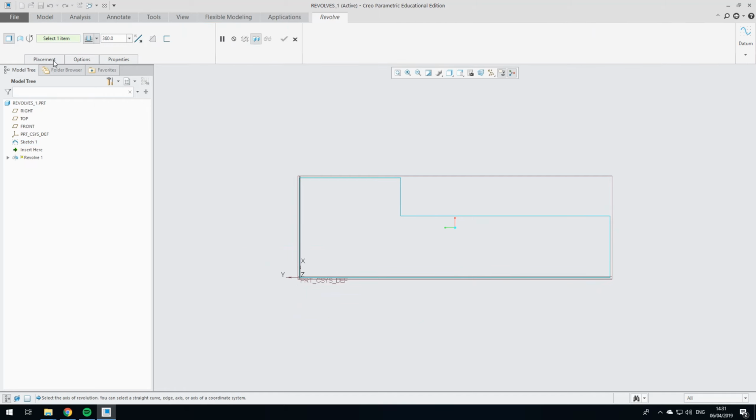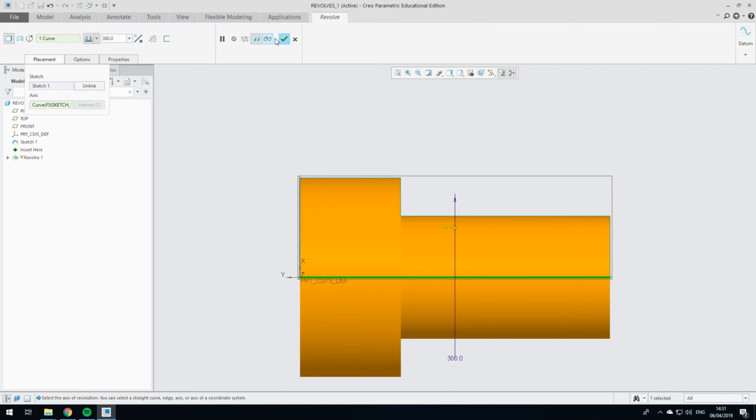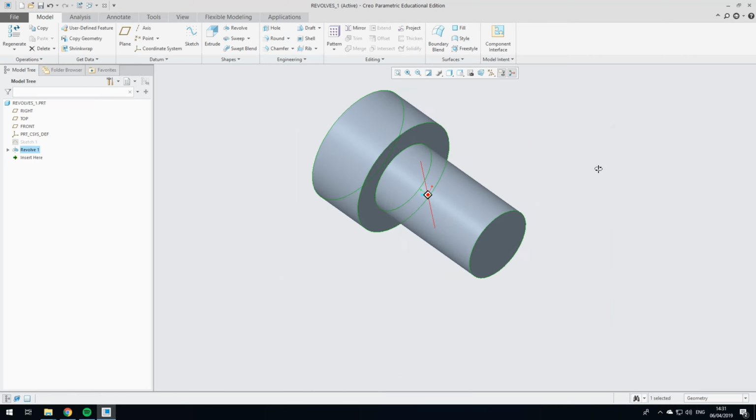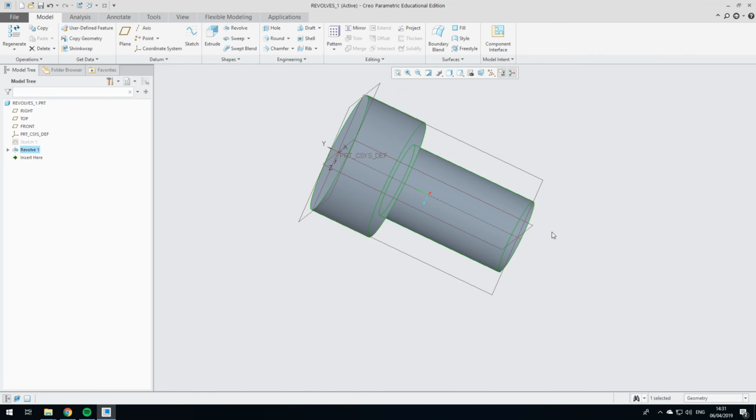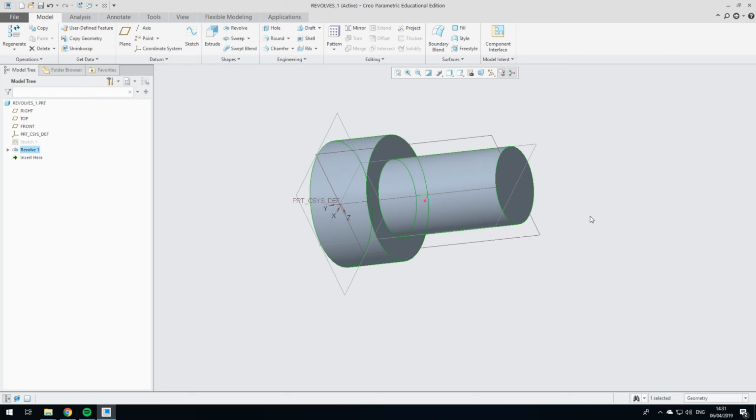And then this time, instead of extrude to make our solid model from our sketch, we'll hit revolve. And again, it comes up with the same ribbon. If you hit placement, it will tell you what sketch you're doing, and because we've already got one, it only picks one. And then what axis, revolve around the axis that we know there. So then you get the very basic outline of a cap head. Cap head bolt will look similar to this. You can obviously have it longer, and you can have threads partially way up or the full way up.